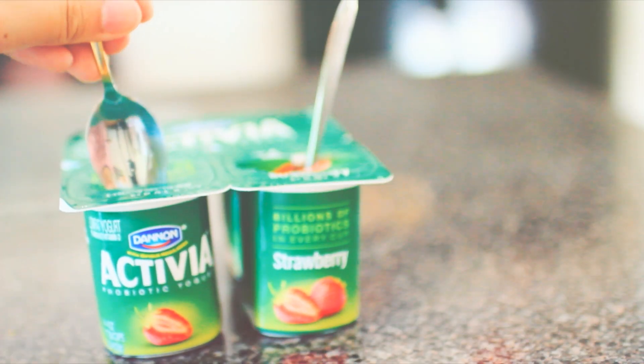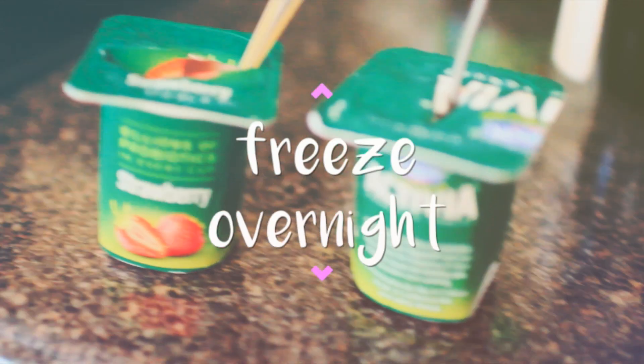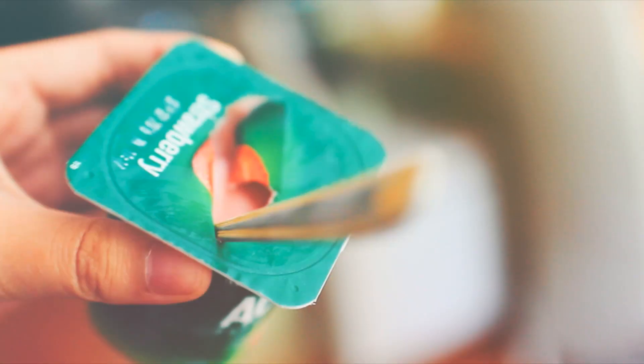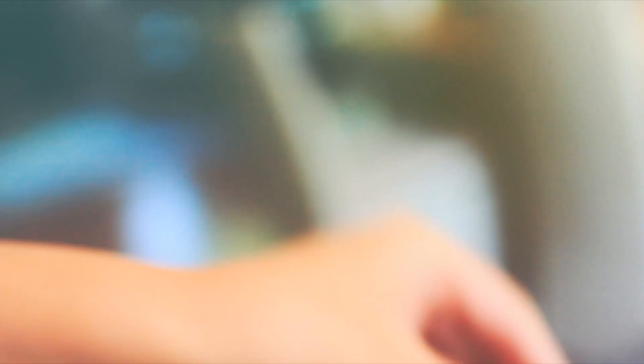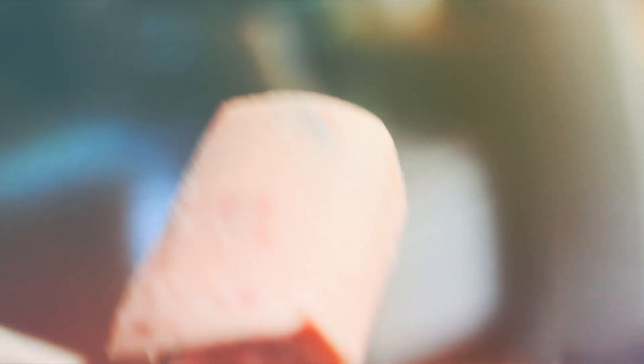So for this first food idea, these are frozen yogurt pops and they are so easy to make. They taste exactly like fro-yo because it's literally frozen yogurt. I cut a hole in my yogurt and put a spoon — or a popsicle stick — in there. Then I just freeze them overnight, run them under hot water the next morning, and they are literally so delicious.